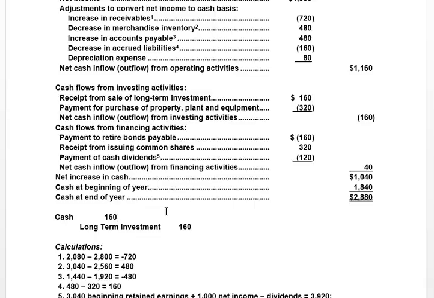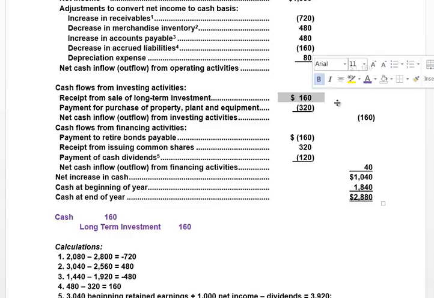In other words, if I had sold it for more than what it was booked at, I'd have booked a gain down here. If I had sold it for less than what I had it booked at, I'd have booked a loss up here, right? But I didn't. It's an even Steven deal. So all I'm saying is that that 160 represents an inflow, which is as a result of an investing activity. So I'm going to increase my investing activity cash flow by 160.